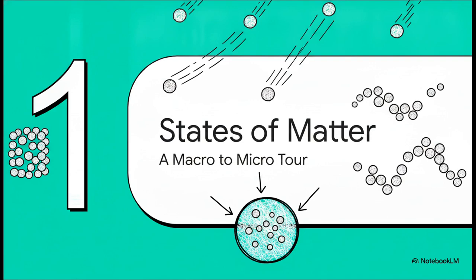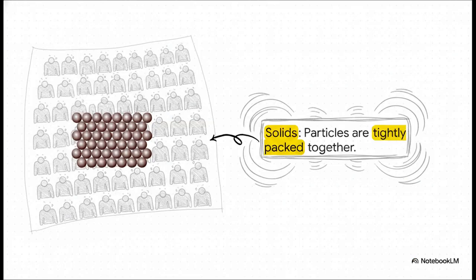We are taking a macro to micro tour. To truly understand matter for your exam, we really need to zoom way in. Look at this arrangement for a solid. The particles are packed together incredibly tight. Think of it like a seated audience in a completely sold-out theater. The particles are fixed in place because of strong cohesive forces. They literally can't move past one another. They only possess vibrational motion. They just kind of wiggle in their seats. And this restricted movement is exactly why solid substances have a definite, unyielding shape and a totally fixed volume.